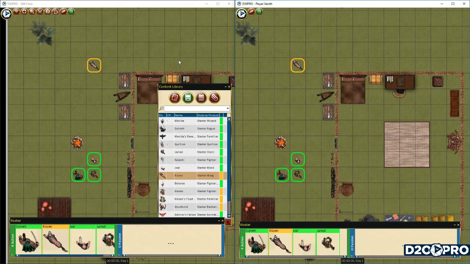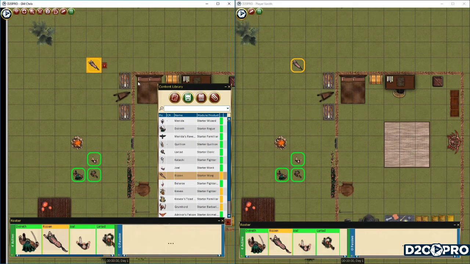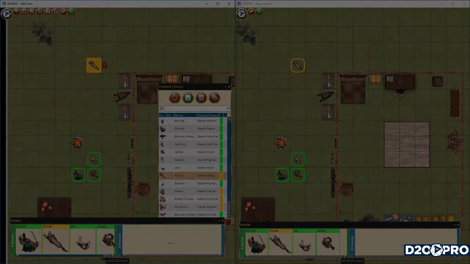Now, I do not like using visible as an option. I like to do alter, visibility, and dynamic. When you do dynamic, it will keep in mind the fog of war for later on. If you choose visible, he will actually appear on top of your fog of war, and the players will go, hey, what's that over there? And you'll kind of be embarrassed and you've tipped your hand, and you just want to make sure that you use dynamic. Visible is a really good option if you don't have any fog of war, but dynamic's the better one out of the three.